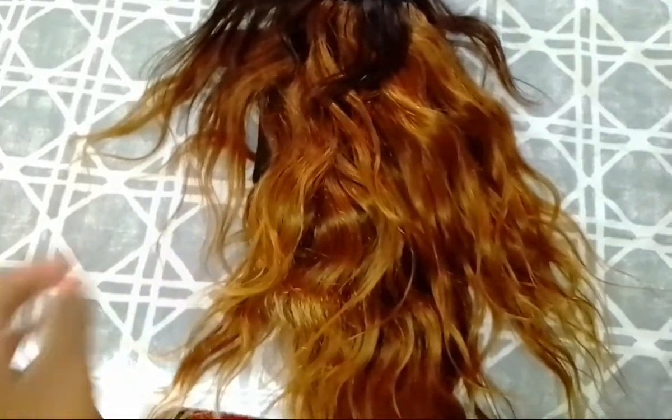You see her? She's a body wave. I actually styled this myself as well. I colored it myself. She's just a body wave, but I colored it myself, and she's going to be transforming today. I don't know if I want to keep the body wave as is, because it looks really nice in its natural form. I just need to maybe amp it a bit, or I'm totally going to change the style and straighten it, because I really like straight hair. This is the hair that I wear on occasion, and you'll find me wearing it just like that.